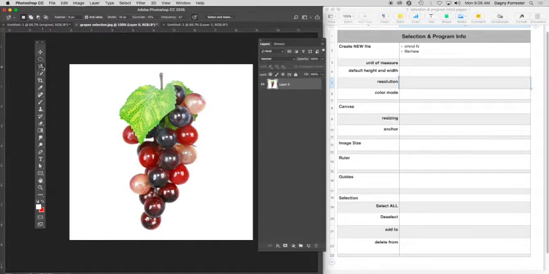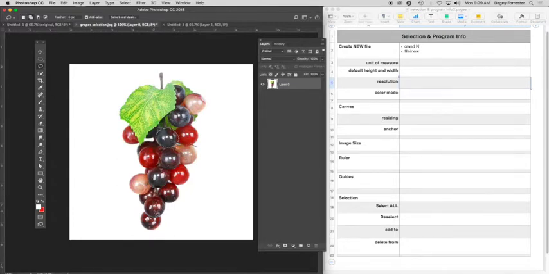Let's say I just made a selection. What if I wanted to also select this grape? Well, I could select everything in between, but I don't want that, right? I just want this grape, very quick selection, and this one down here.